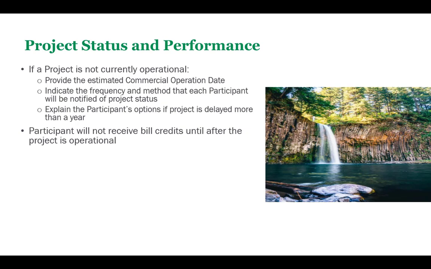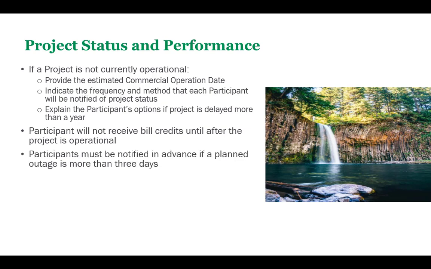It must be clearly stated that the participant will not be receiving bill credits until after the project is operational. A project manager must be notified in advance if a planned outage is more than 3 days and include an estimated date by which the project will resume operation. Project managers must assume all responsibility, liability, and costs for the ongoing operations, maintenance, or repair of the project. No extra fees for repair or maintenance may be passed on to the participant.